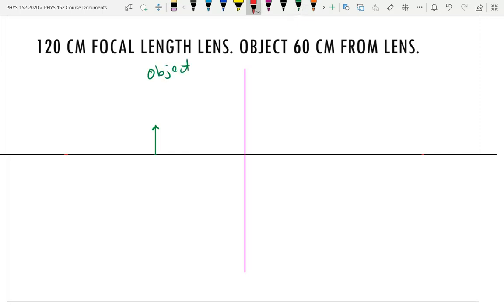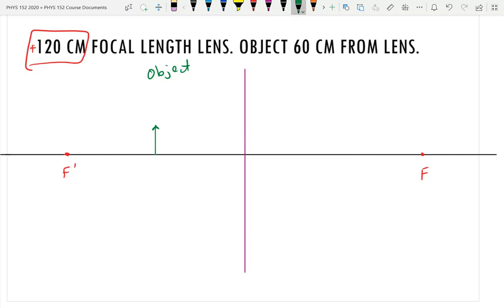And the focal points we had here was the secondary, and here was the principal. How do we know that that's the order it is? We know that because it's a positive number here. Since it's positive, that means that the principal is on the right. So now I'm ready to draw my rays.